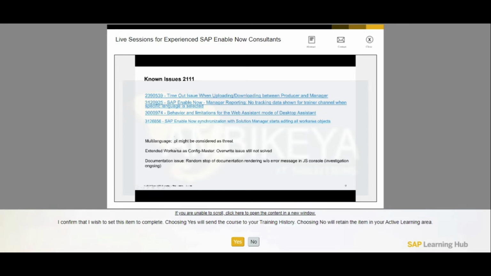I just want to point to it. Have a look at the .pl issue. The error message within producer is not really meaningful. It just says 500, not possible. But in that case, it might be the PL thing, which is the Polish language files, which are then considered by a security component as a potential threat, like a Perl script, and wouldn't be downloaded. This one is also one where we all hoped that it was fixed in this release, but it wasn't.